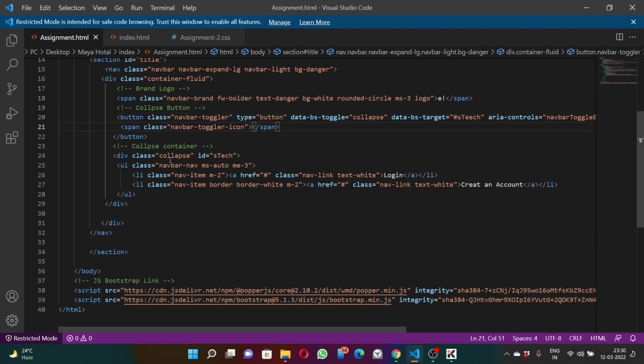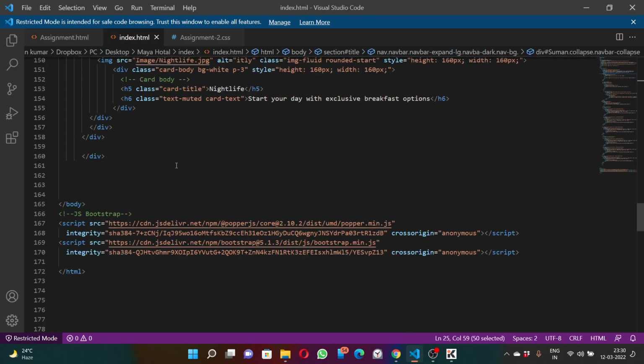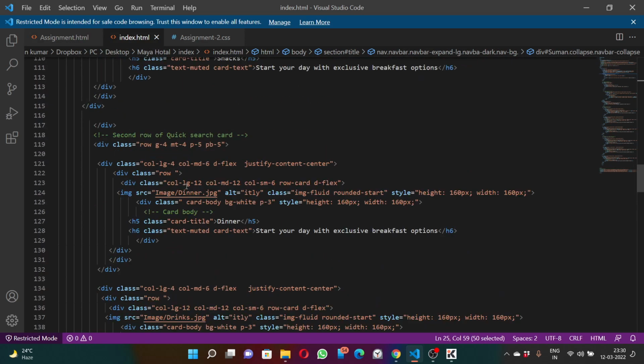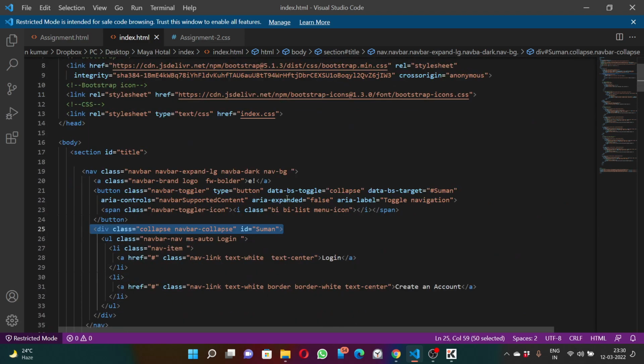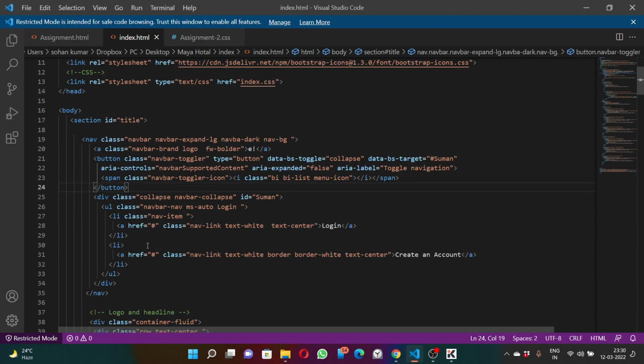The navbar toggler icon, okay. As we can see, where is this, which I put here? Where has it gone? The navbar toggler icon is the same as we are doing here, right? And collapse. Inside this collapse, we have given a name. Yes, it is the same process.